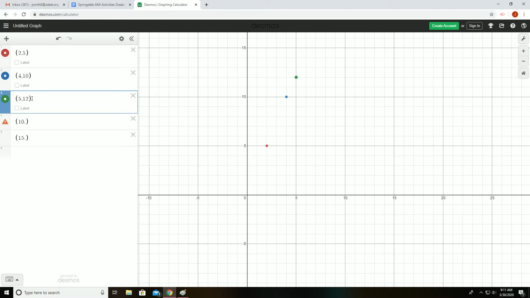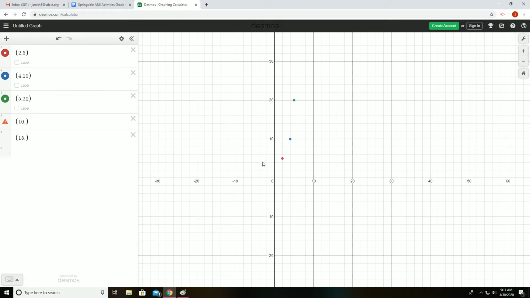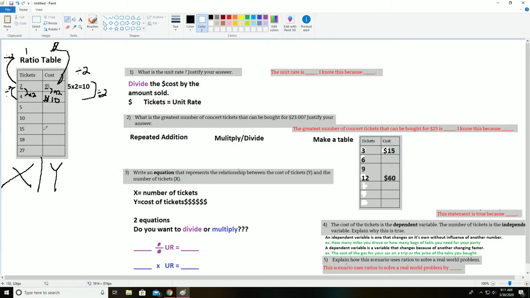With the same thing, what if we put 20 on here, and I'm going to have to zoom out to see it. See how that's way up here? Although it still is increasing, it's not going to follow the linear path. If I continue to follow the linear path, it's going to go like that. So it's way too steep right here. So we know 20 can't be right. If you complete your ratio table here, you should have a good graph.